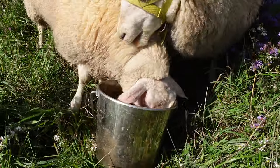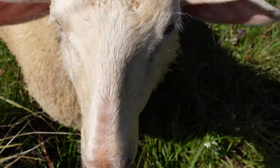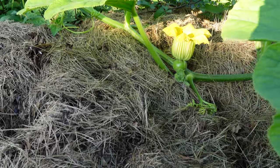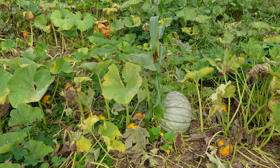What ended up happening is that there were some seeds the sheep didn't eat, and they got mixed in with the straw, the hay, and their manure. Come spring we were so surprised with how many pumpkins started growing in that sacrifice area. We started seeing pumpkin sprouts here and there and then suddenly we had these giant plants and tons of pumpkins, as you can see, from that method of planting.